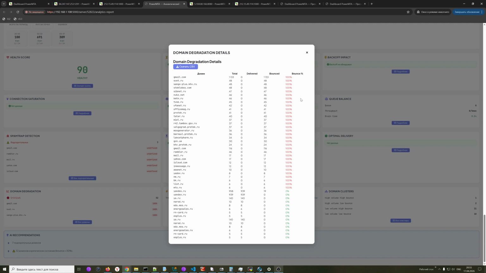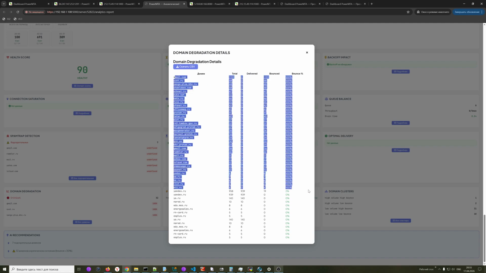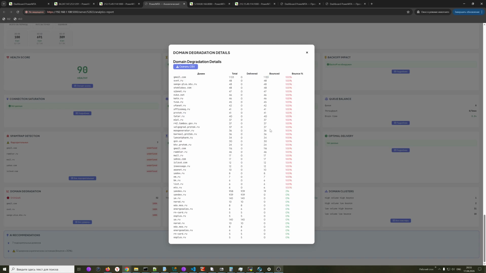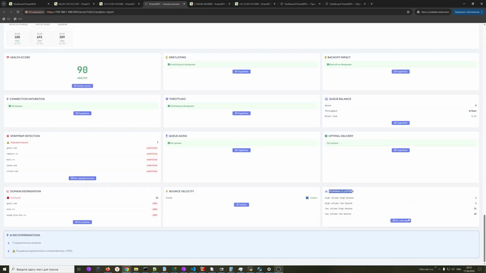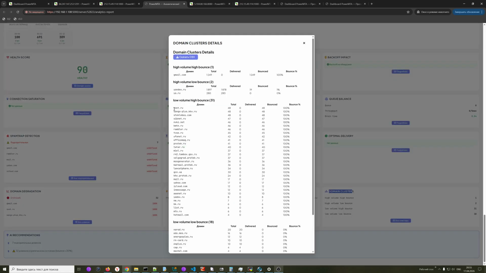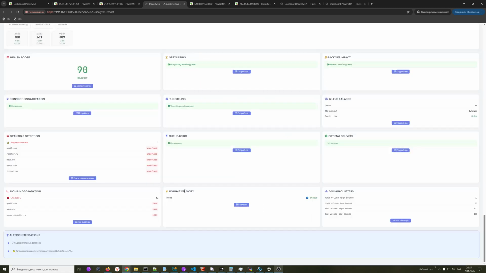Statistics are presented in the form of additional data opened by the button, such as a cluster breakdown, and it's here. If you send not one domain but a group cluster, they are also very interesting, and there is a block of recommendations.